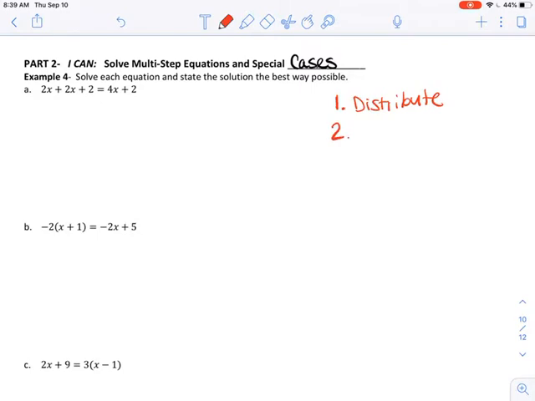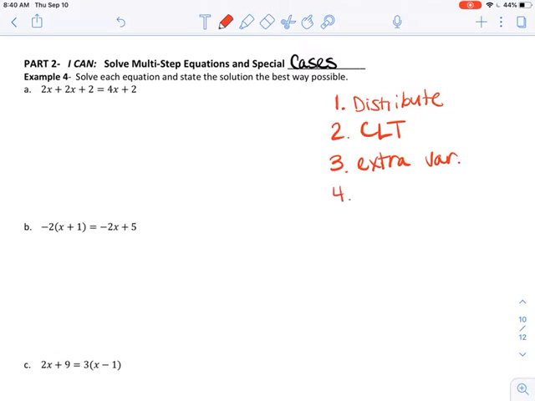The second thing we do is combine like terms. I called it CLT, like your favorite sandwich. It's now with chicken instead of bacon though, which is sad because I love bacon. The third thing you do is get rid of the extra variable term. And a lot of people struggle with this one, but you always do that by adding or subtracting.